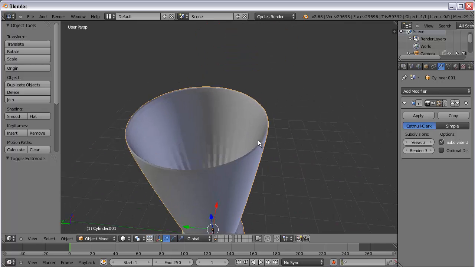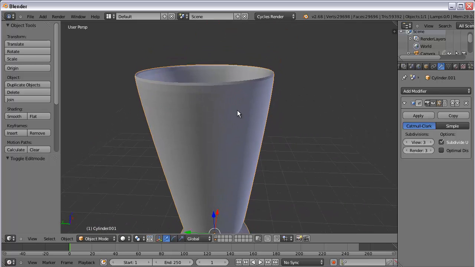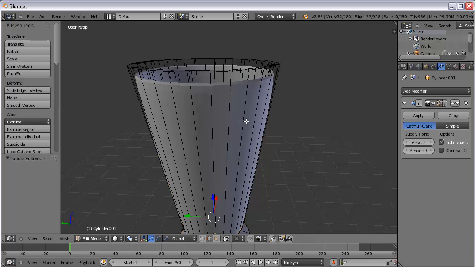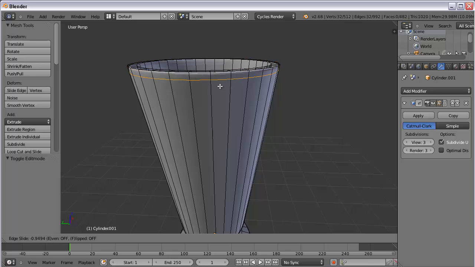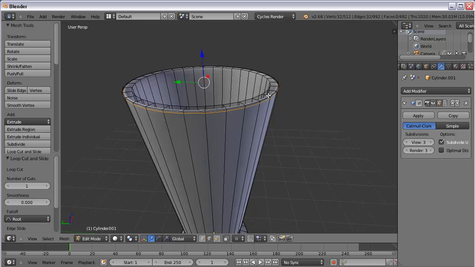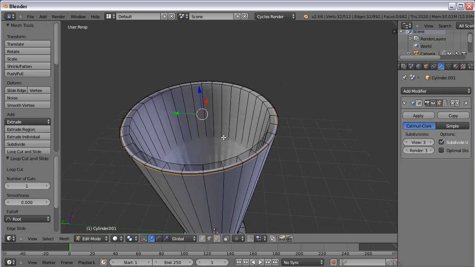So if I come up to the lip, as you can see, the lip is kind of sharp. We don't want that. So I'm going to go back to edit mode and look how when I smoothed it, it pulled it way down. So if I do another edge loop, Control R, click, and then drag this up towards the top. If I go all the way to the top, it makes it flat. If I come close here, it will still be curved. I want to do one more on the inside as well. So here's the outside.